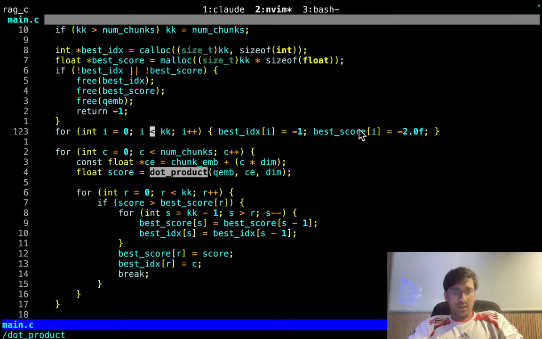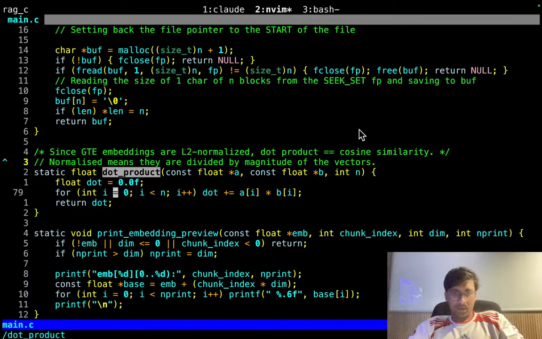So here chunks, and then chunk embeddings, qemb, query, okay, query, and then scan chunk emb plus c times dim. Okay, cool. So dim is actually the number of columns per vector, right? So number of vectors.